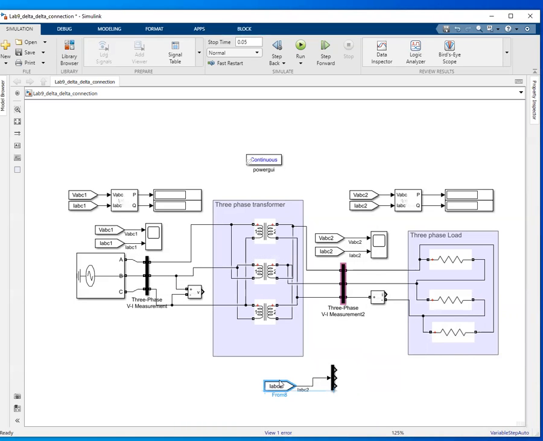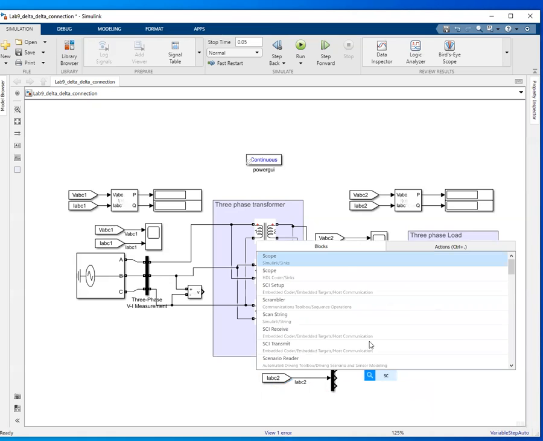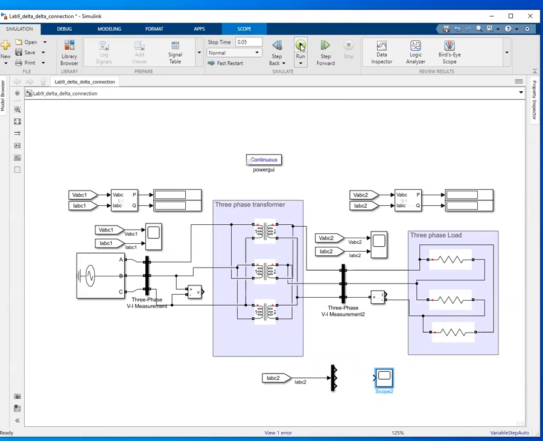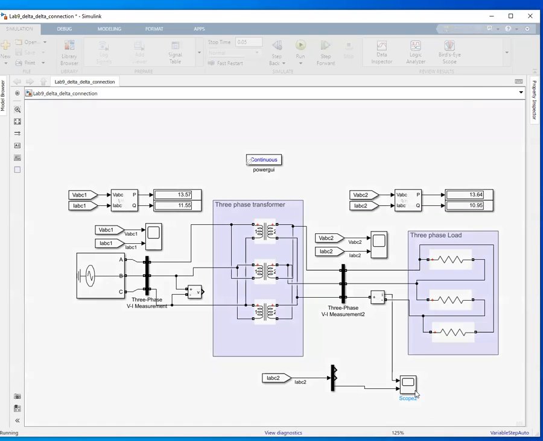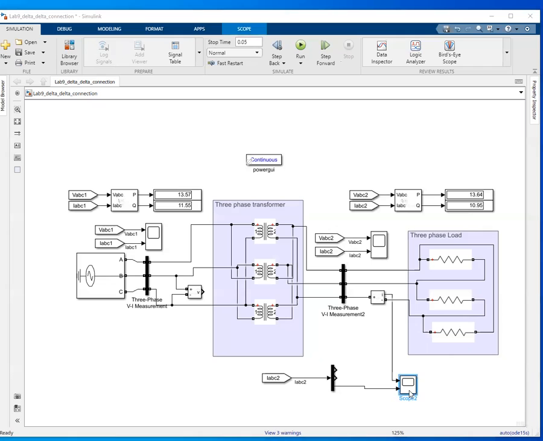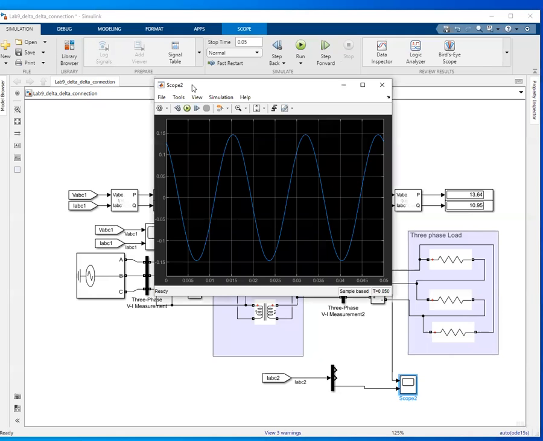Dmax. Let's go with Dmax. Scope. Take this in here. So I'm gonna assume A and B and C. I'm measuring the C here. And this is what you're gonna do.